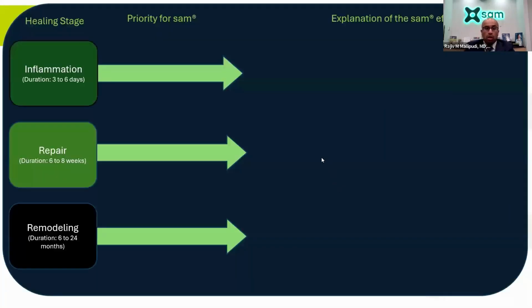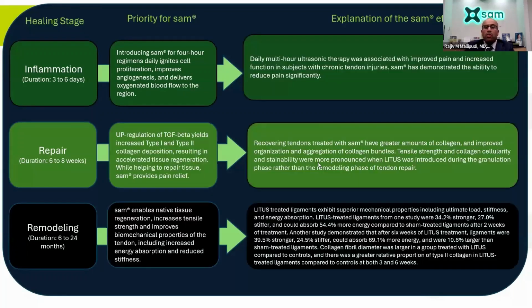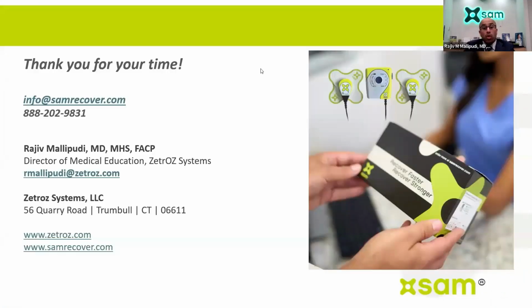I do want to end here and open up to questions, going back to the healing process. We did talk about inflammation, repair, remodeling. Inflammation, you're going to get hurt, there's going to be swelling, there's going to be pain. The SAM now is able to come in. It's able to improve blood flow to the area of injury, starts helping patients get through that stage quicker, as now you can do more upregulation of TGF beta in the repair process. Now you're laying down more fresh collagen. Over time, it starts maturing in the remodeling phase. Now that tissue is going to be stronger to withstand those injuries, so you can get back to that explosiveness that you had before and be able to do some of the quality of life activities you may have enjoyed.